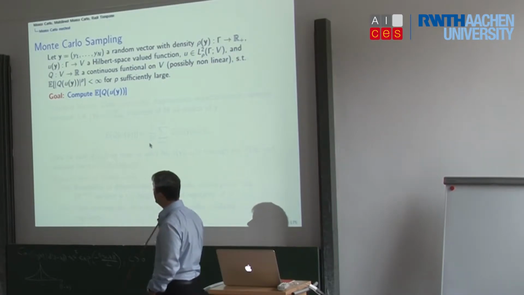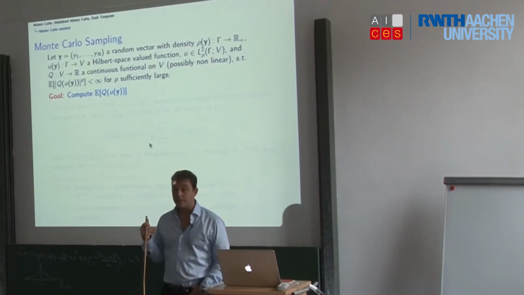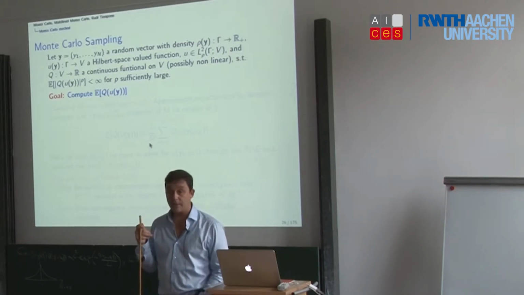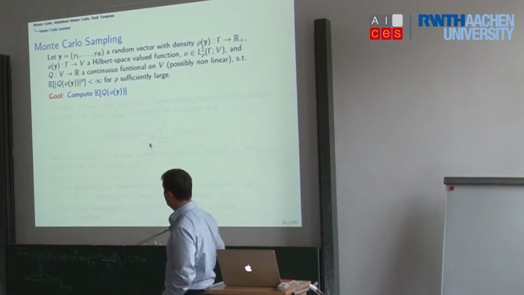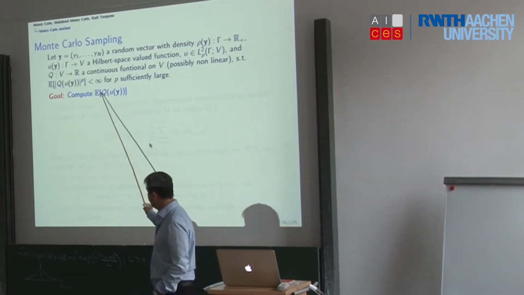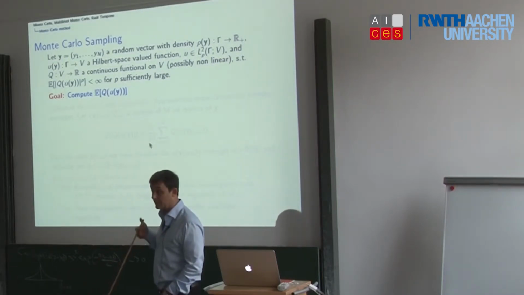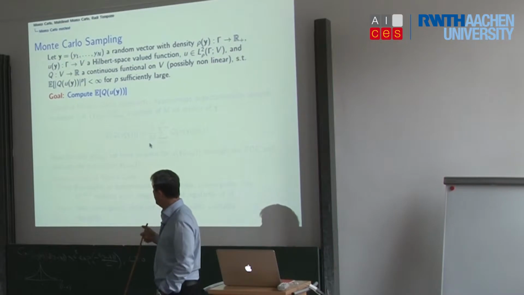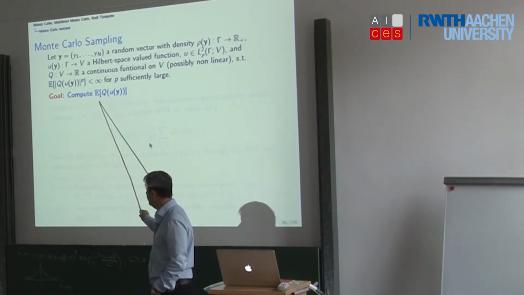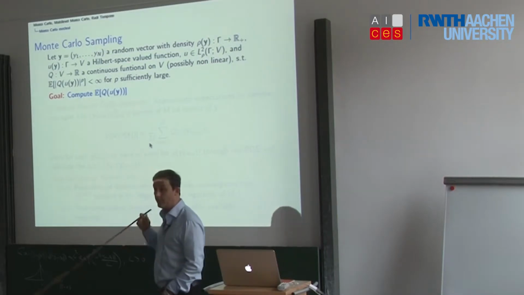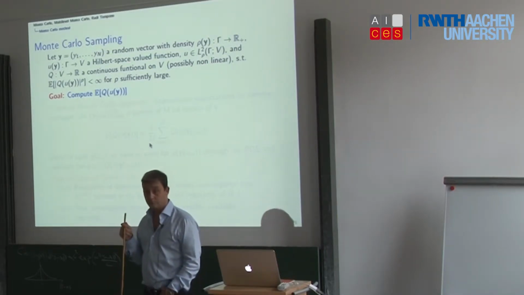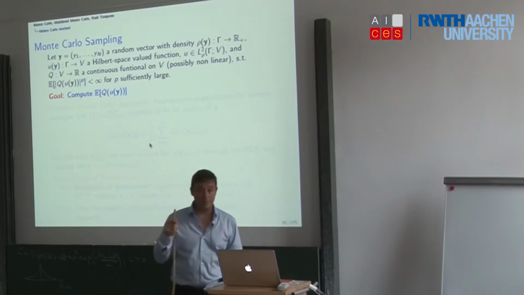All right, so what is our goal? Like I said before, we can have many goals. We can have as a goal the computation of the probability of this Q being larger than a certain parameter that will entail failure, right? We could compute the variance or any other moment, but for the sake of illustration, I'm going to consider just the mean, the computation of the mean. Yes? Again, it's for the sake of illustration.